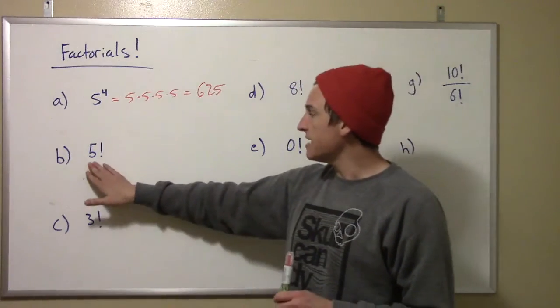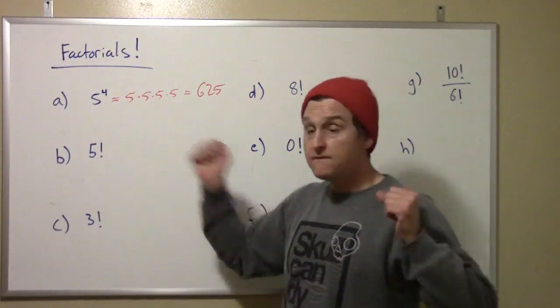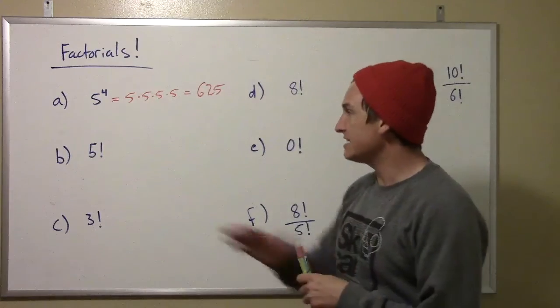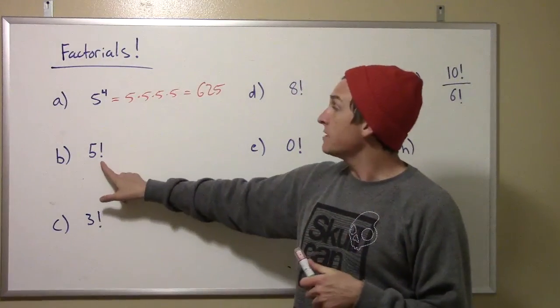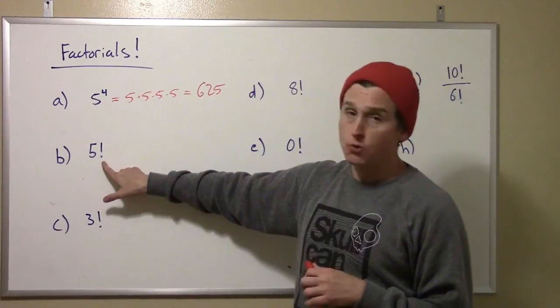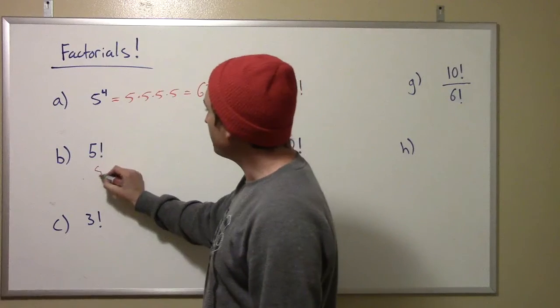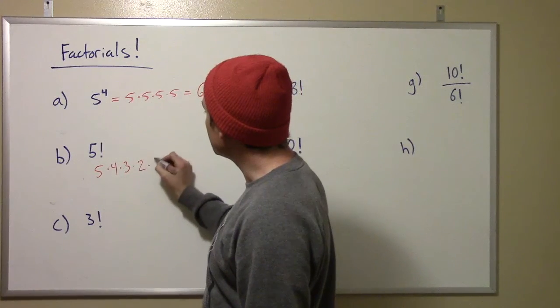And how you say this is 5 factorial. Now this kind of looks like 5, right? Like it's 5 with an exclamation point in it. So it seems like you should be emphasizing 5 because this is how we use this in English. But in mathematics, we say 5 factorial, okay? And this represents a product. And what it represents is 5 times 4 times 3 times 2 times 1.